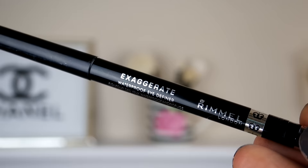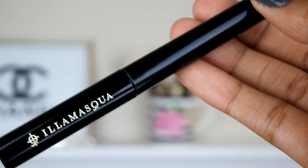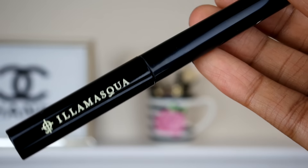For my eyeliners, I'll be using these two — one is a liquid eyeliner and one is a gel eyeliner. The first one I'll be using is my Rimmel London Exaggerate Eyeliner. And then for the next eyeliner, I'll be going in again with this liquid eyeliner — I don't want to butcher the name. I did mention it in my last Shop My Stash video, but I did love it that week, so I want to bring it out again.